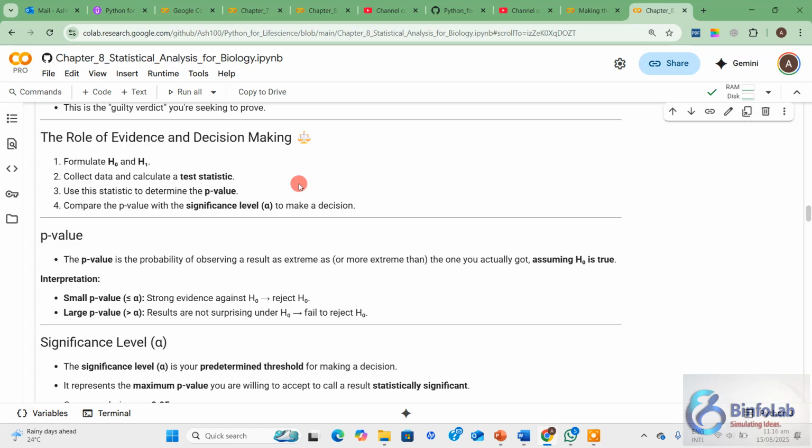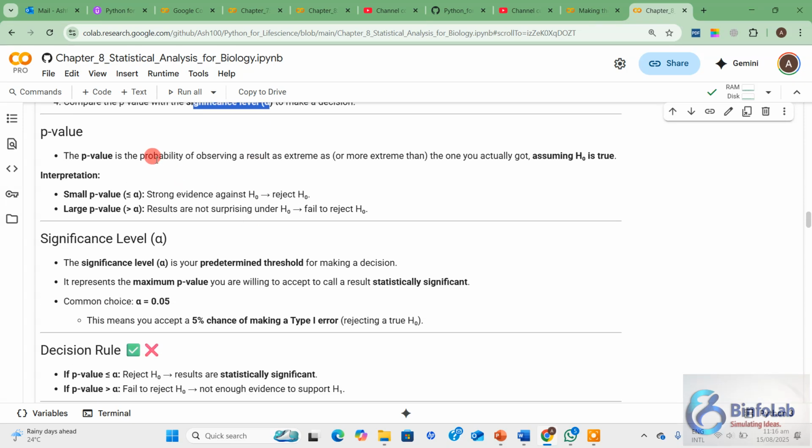The significance level is actually 0.05, and internationally they call it the significance level, and that is called 5%. So based on that significance level, alpha, we make a decision.